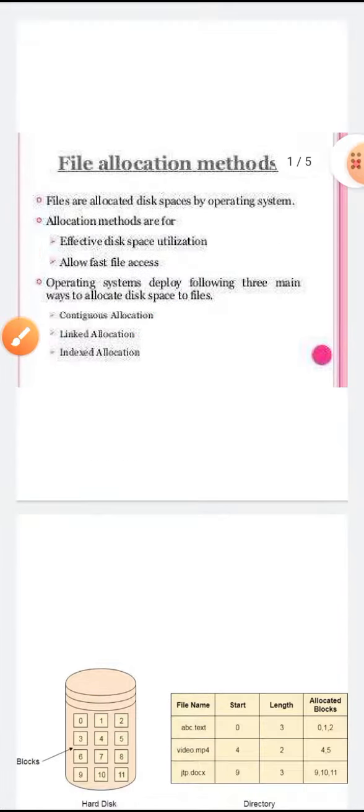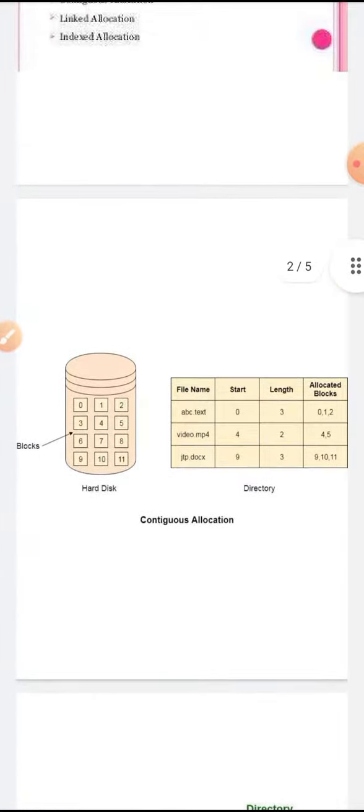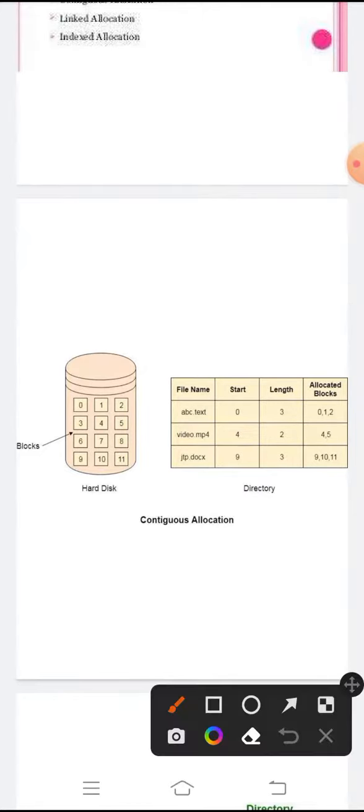Coming to contiguous allocation, you can see in this diagram, let us take three files: one is a text file, the second is a video file and the third is a document file. How are these files going to be stored in our hard disk?